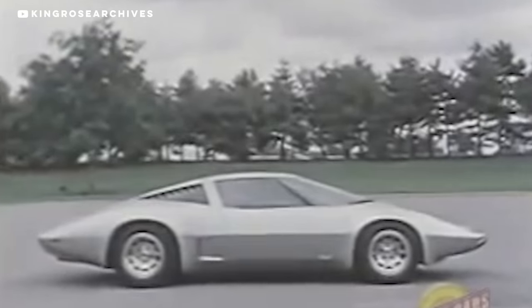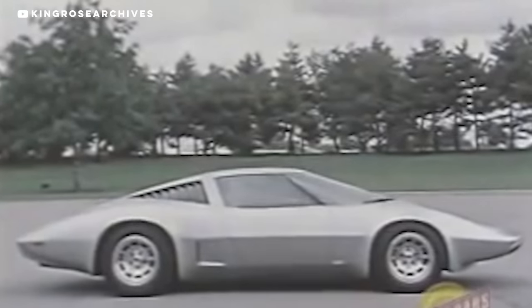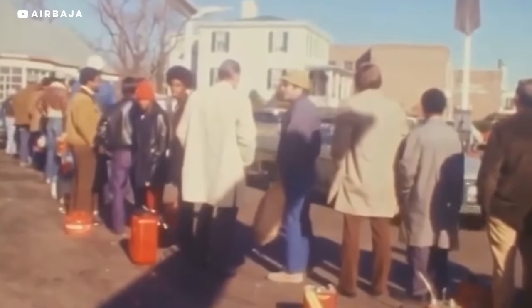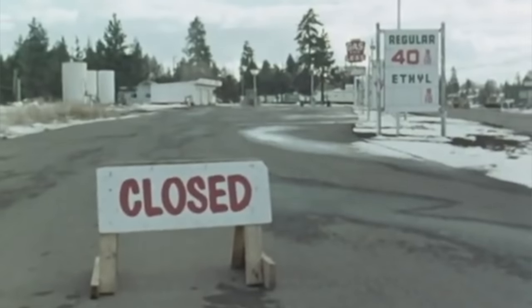GM also spent a lot of dough to make the rotary a viable option. As mentioned in the C8 Corvette episode, GM put rotaries in a few mid-engine Vette concepts back in the day. The Chevy Vega was supposed to get a rotary, but every time they improved one thing about the engine, something else started to suck. Weird engines that people didn't understand, weren't always reliable, and didn't even get good gas mileage were a tough sell. Then the oil embargo happened and that was probably the nail in the coffin. Almost every other company threw in the towel on the rotary by 1980. Mazda was the only automaker who didn't give up.